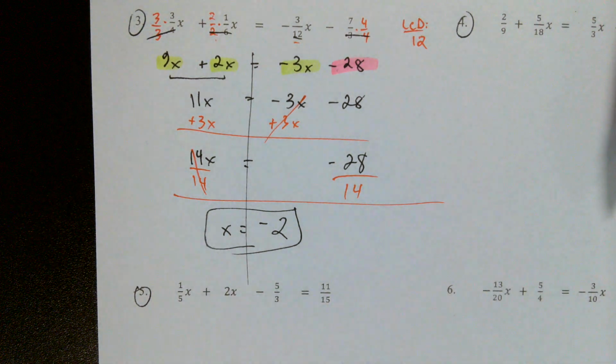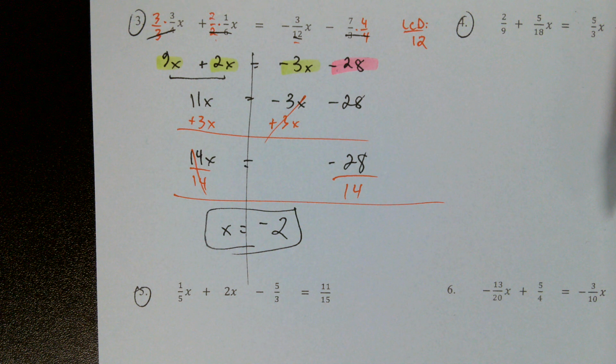Give me a thumbs up if you got negative 2 there for number 3. 1, 2, 3, 4, 5, 6, 7, 8, 9. Huh. What questions can I answer then if only 9 of us were able to get that one right? There's obviously got to be some questions about what we did. So look through it, try and analyze it, compare it to yours. Try and see if you can understand where you made your mistake, and if something doesn't make sense, please, now's the time to let me know.